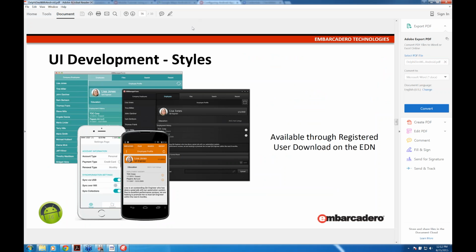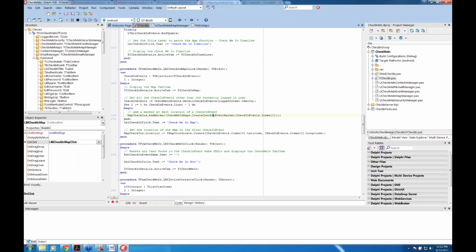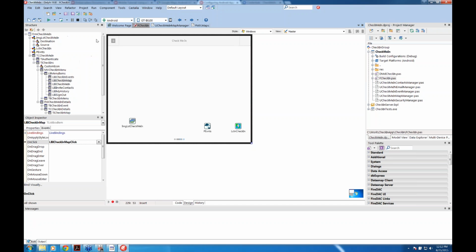So let's finish up looking at styles very quickly as well, because at the moment the app is quite plain. I wanted to show you how I've embedded a style in here and how you can use that. What we've got in my app is, you'll notice when you ran it, it actually had a style, but when I'm looking at it in this view here, it just looks rather plain. The way that we've done that is I have loaded the style up in code, so it still looks rather plain in here, but in my app it's handling it the correct way.